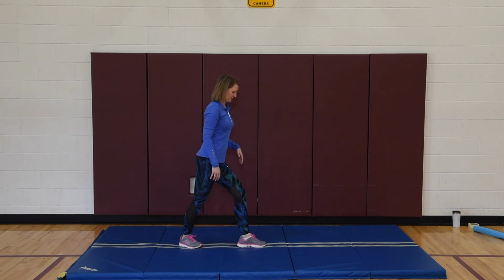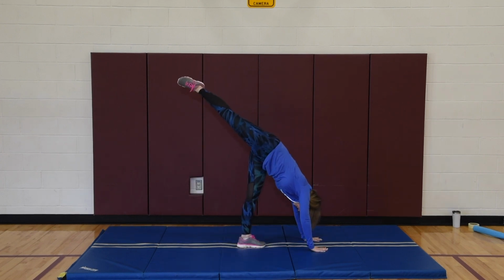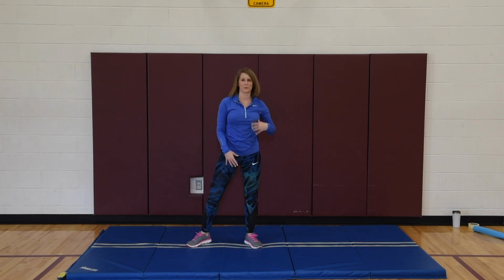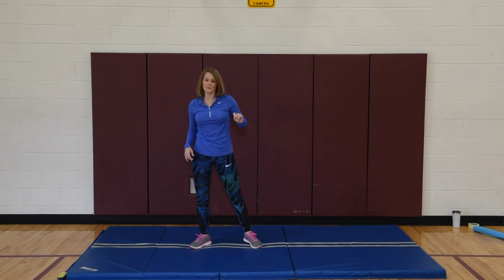And then we're going to try our other side. So we're going to front foot, little turn down, lever, T-shape, oh, the Shannon fell off the beam, back to lunge. All right, so obviously we should practice that one a little bit more. I'm going to give you guys a minute to do that. Good.